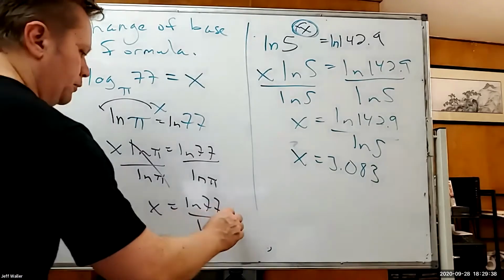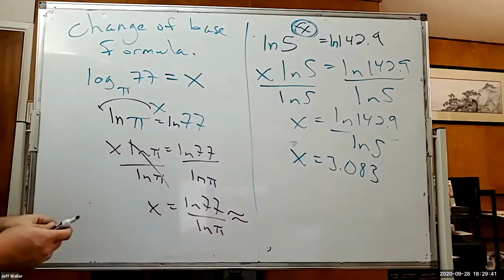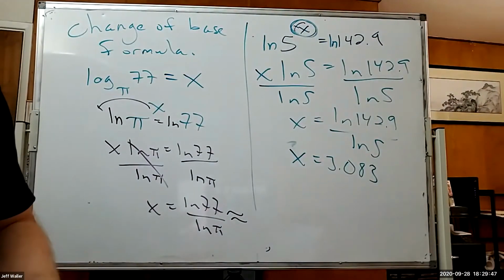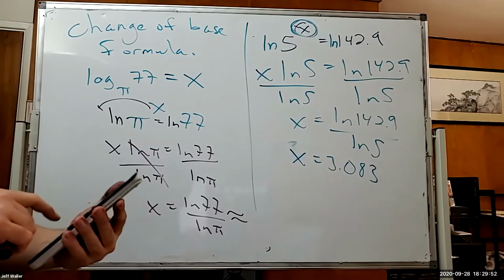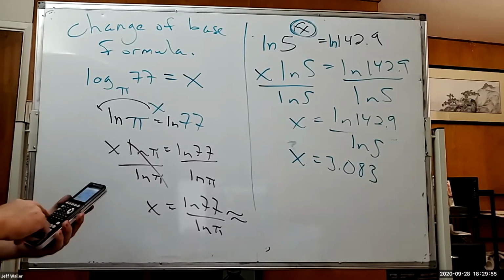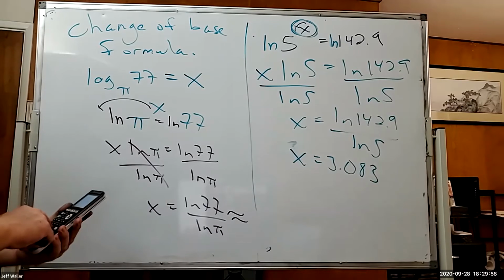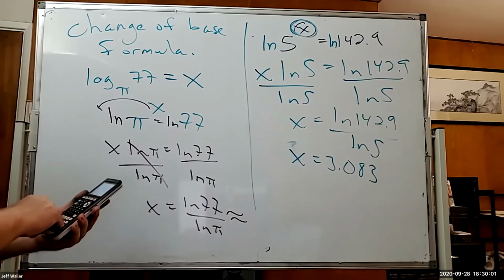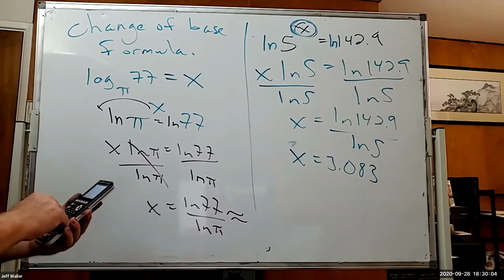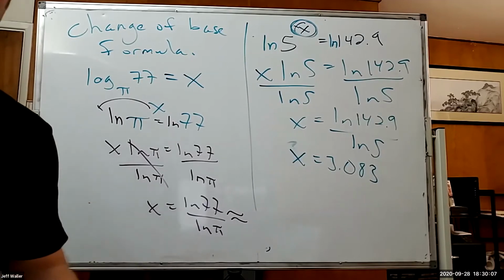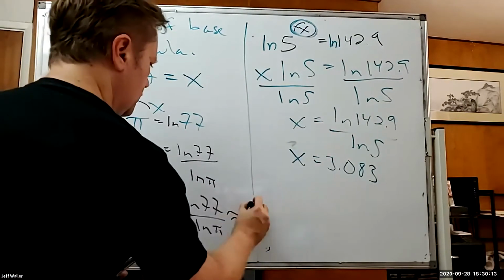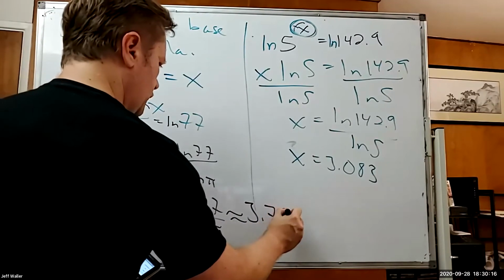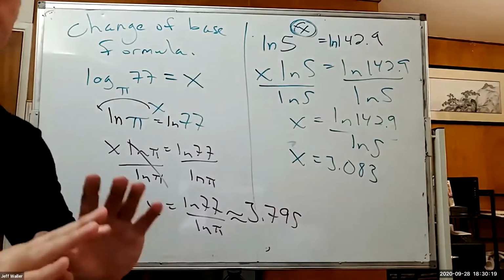So let's see. Can you kind of prove this to me? Can you approximate this? What is that approximately? I hate how the calculator opens a parenthesis for me when it doesn't even know I need it. Come on. I got like 3.795. Yes, we'll say approximately. That's good, Jeff. We'll say roughly.